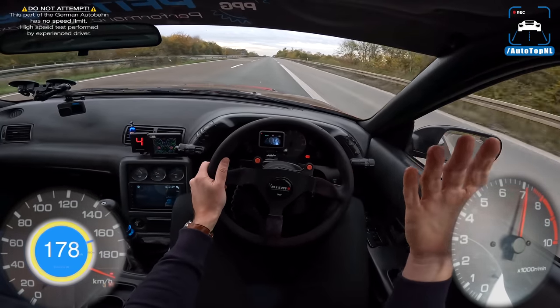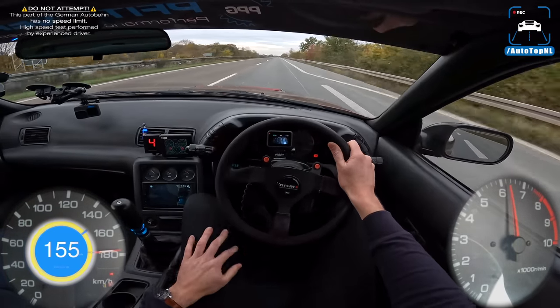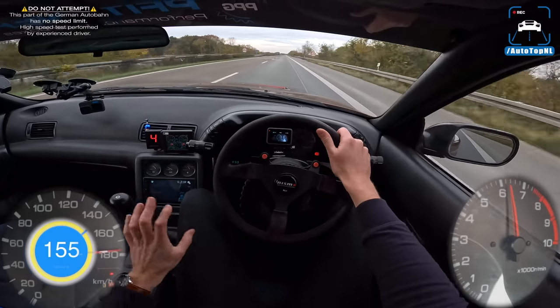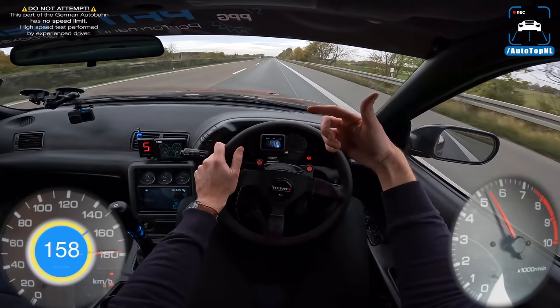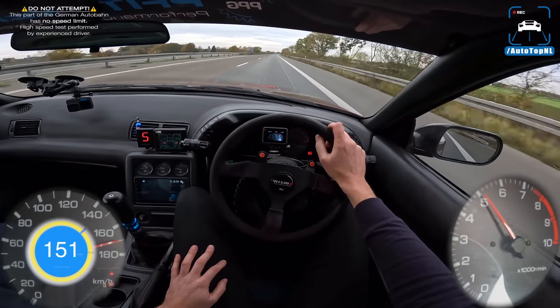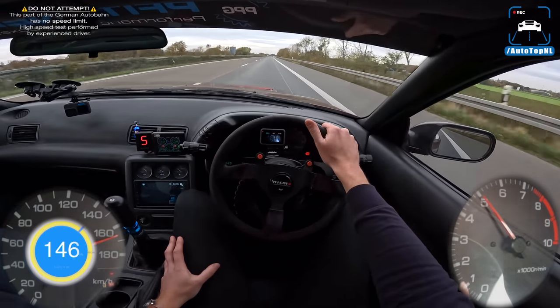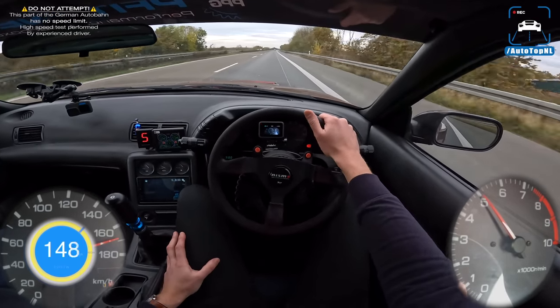Oh, it just grips. So we've got, of course, the four-wheel drive system from the R32 GTR. Jabs told me that it's basically rear-wheel drive until it loses traction, and then it switches on the front wheels. But man, once you get those Michelins nice and hot, it is absolutely fine. It's got loads of grip.